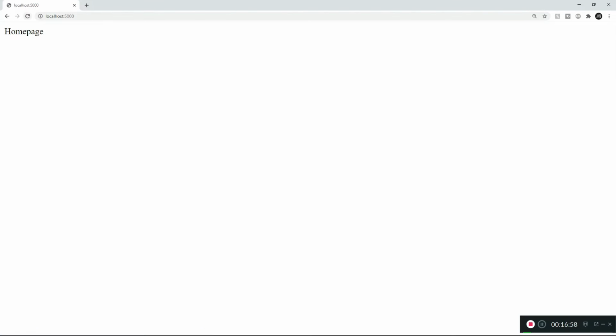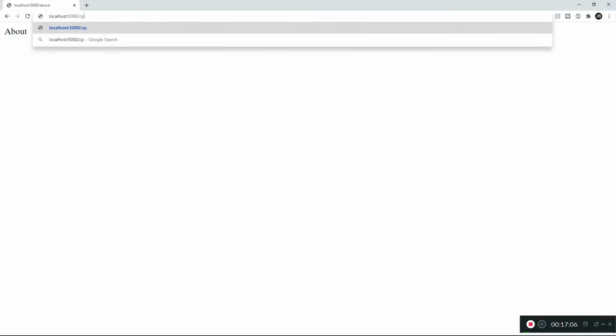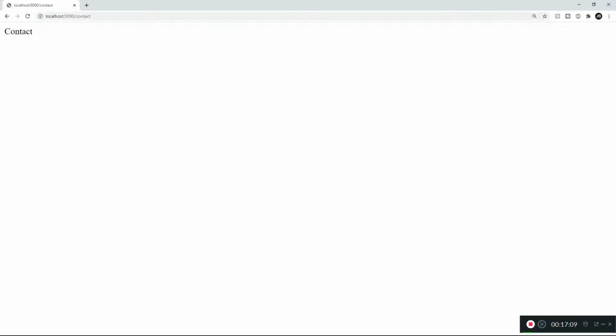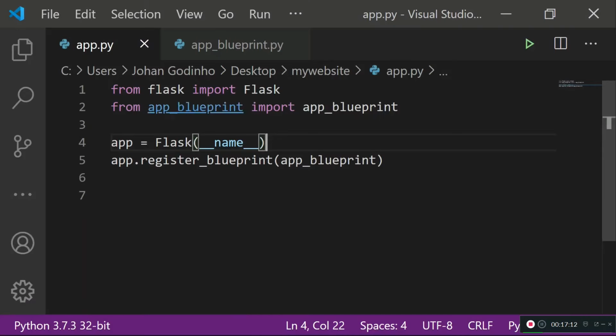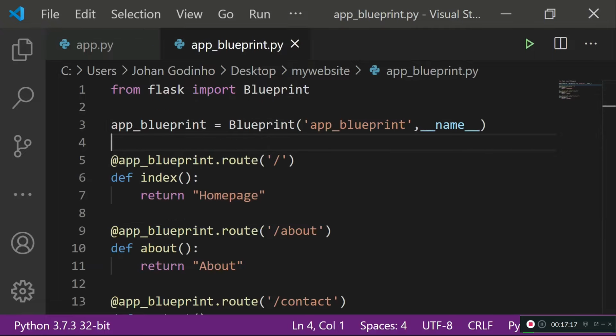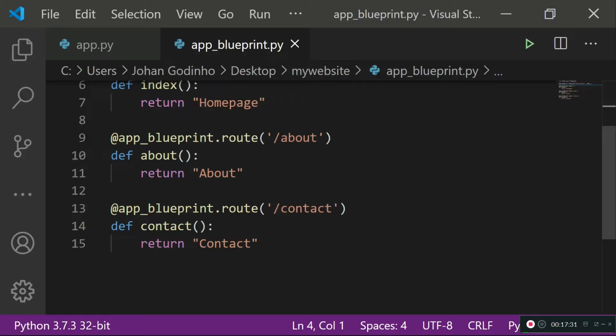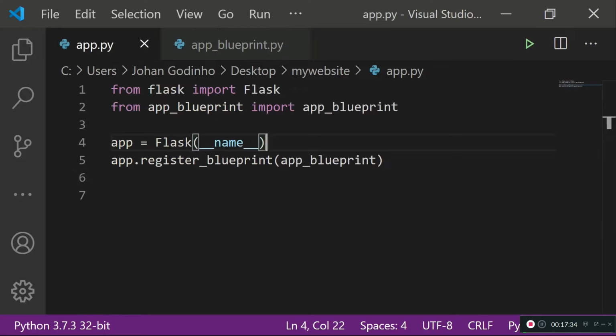So refreshed, and as you see, the homepage works. Since the homepage works, the other pages should work as well. Let's try about, and let's try contact. Cool, so all of the pages are working fine. That basically means that we've used a better, cleaner approach of modular programming, where we've split the routing and the running of functions into a different module, and we're still able to use the functionality as before. Obviously using it this way makes it a lot easier to manage when you have a large code base. If it's a small project, you could just carry on with the first method that was shown to you.